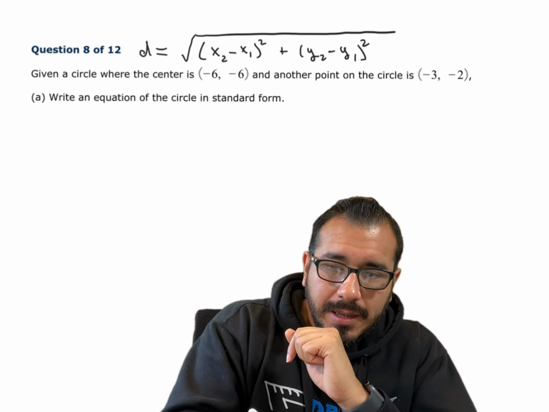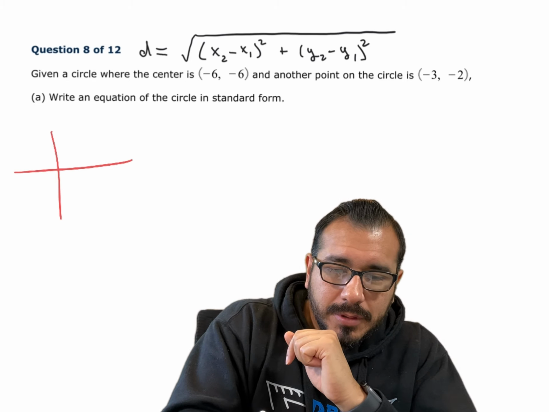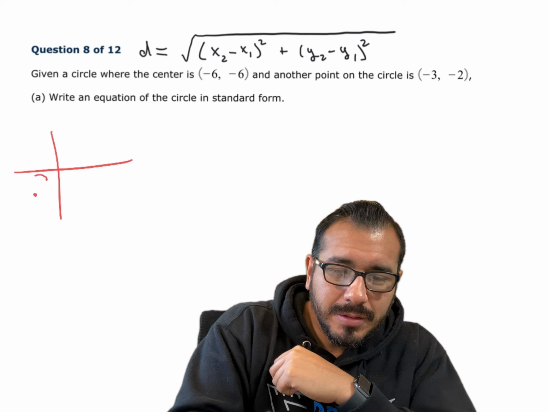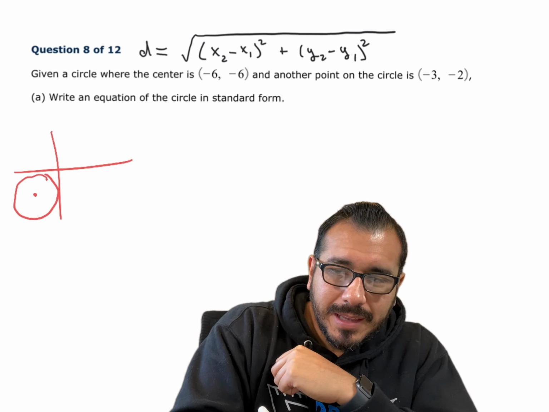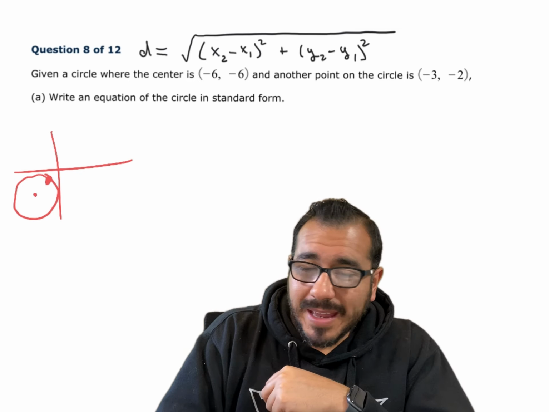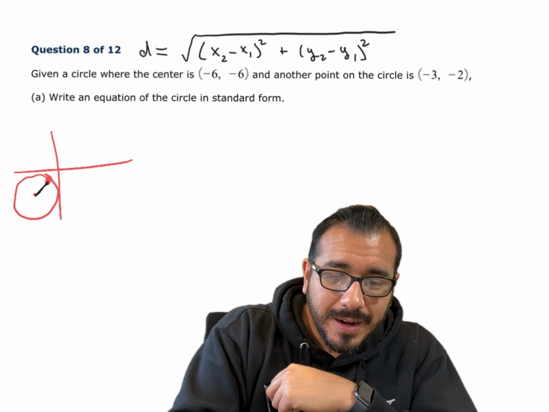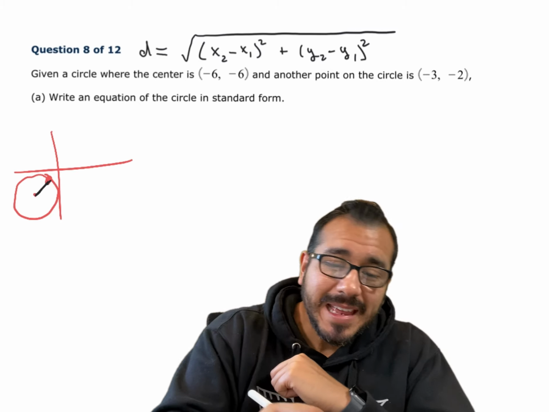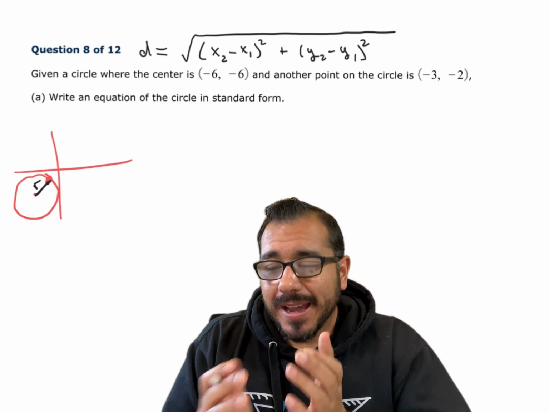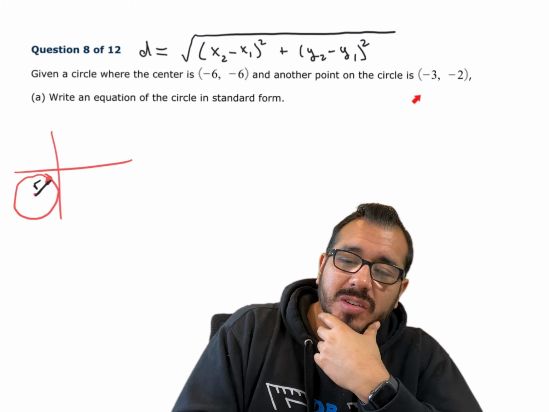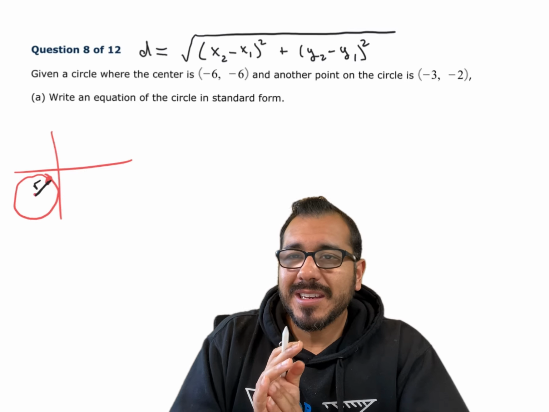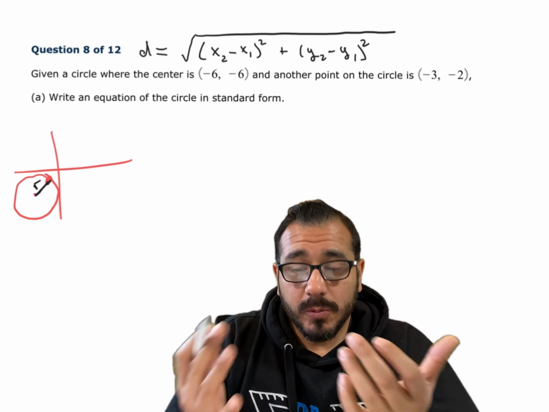So again, they give us a point. I'm just gonna pretend this is the point, and then they give us a point on the circle, right? So say they give us this point. I'm just making this up. So that distance there, if we found the distance, that distance would represent the radius. So it would be nice as they give you this information, right? Draw a sketch, because a sketch is going to be very helpful in determining what are they really giving us here.